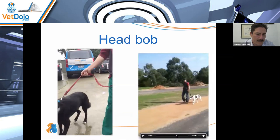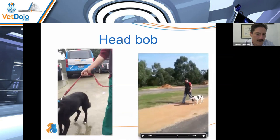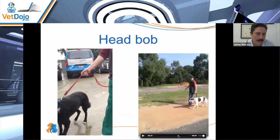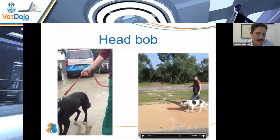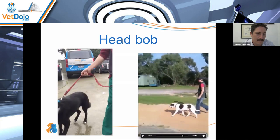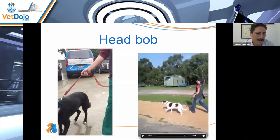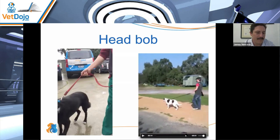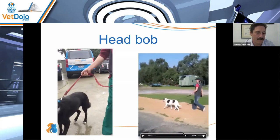So if we look at this in slow motion, you can see we're looking for the head bob, and the patient will lift the head up when the sore foot hits the ground. So it goes down, up, down, up, down, up, down, up, down, up. And in this case, when the right leg hits the ground, the patient's head comes up. So we can see quite clearly there's a right front leg lameness there.